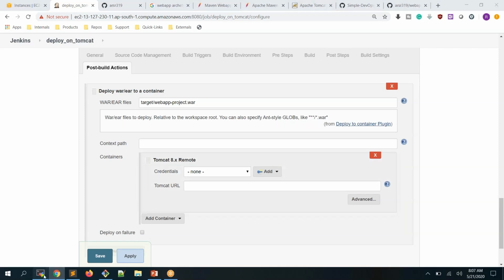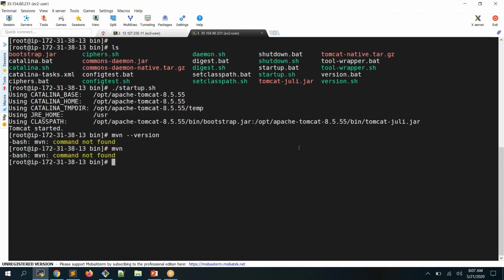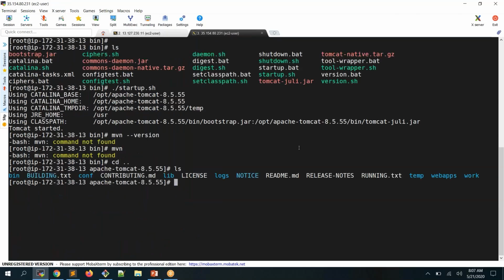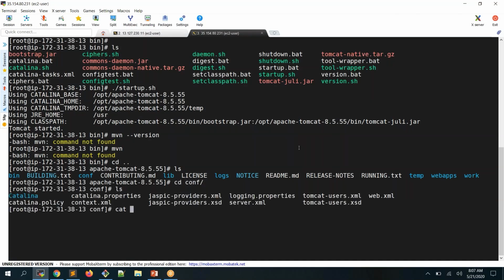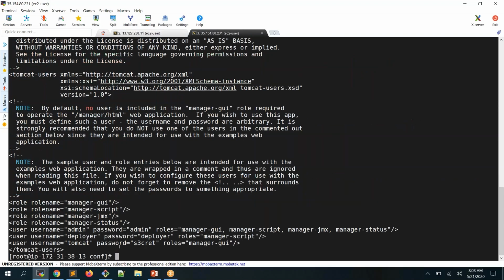So the user is deployer. If I go here and check the users, that is under conf, cat tomcat-users.xml, and you can see here the deployer user has the manager script access. So we should use this user.